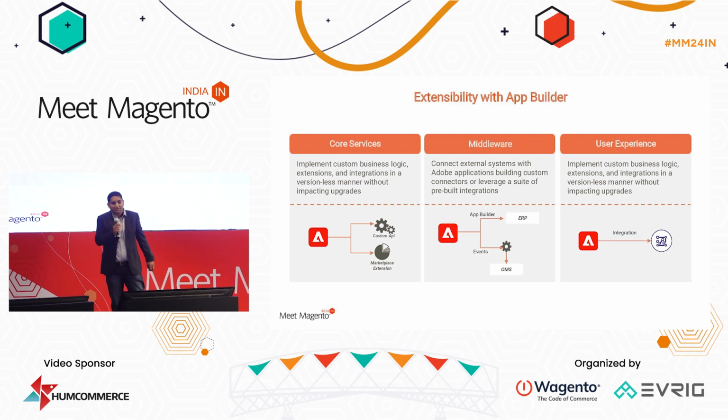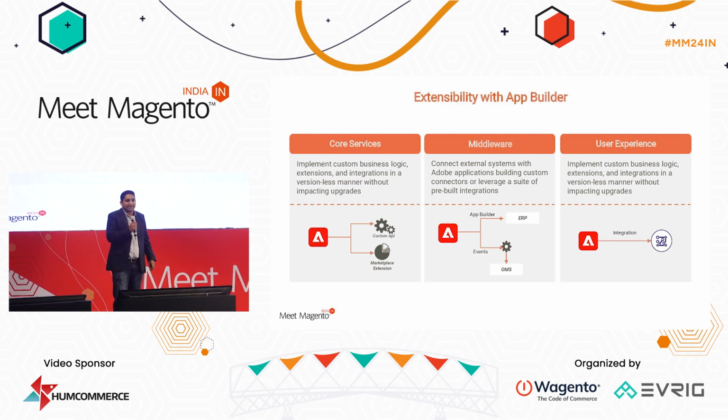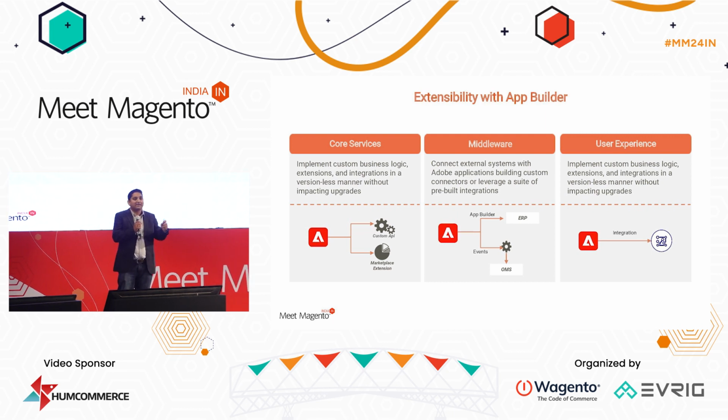In terms of middleware, every commerce setup has an external system integration, right? This is where App Builder will help. You can create your own app as an external system, outside of your Magento or Adobe Commerce repository, outside of your app code directory. The beauty is that when a new version gets released, you don't have the headache of implementing or upgrading those modules. You can upgrade anytime. It has SaaS-like upgradability. We'll see that in a coming slide.